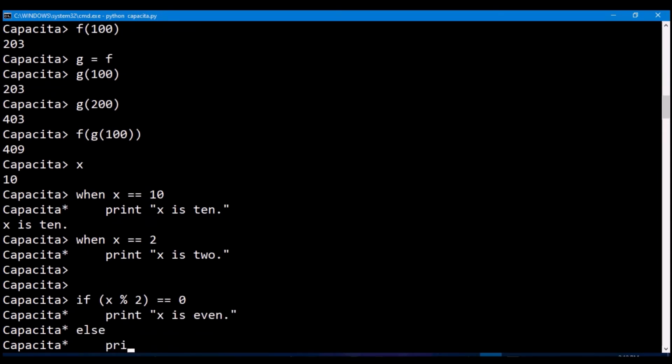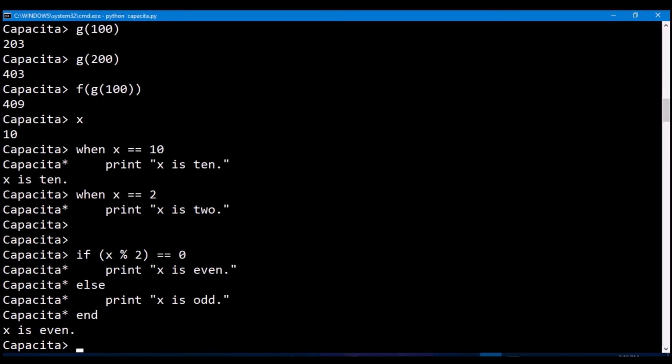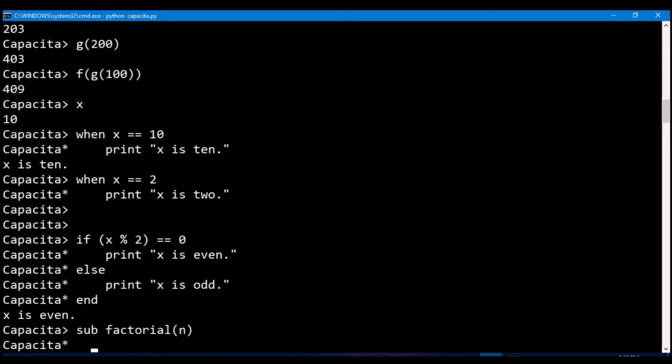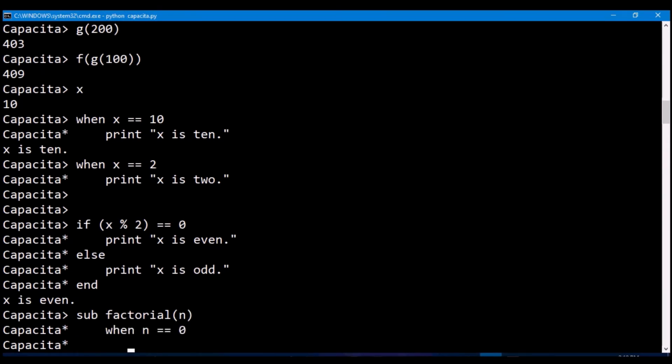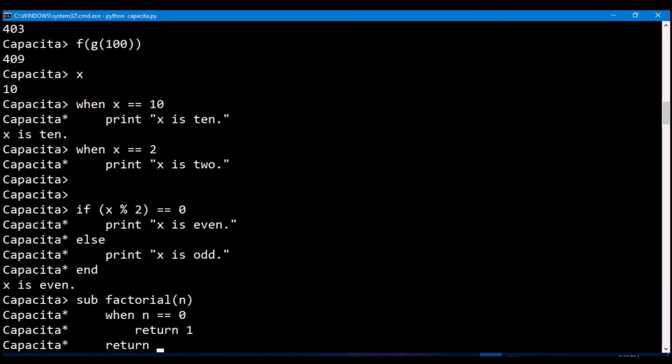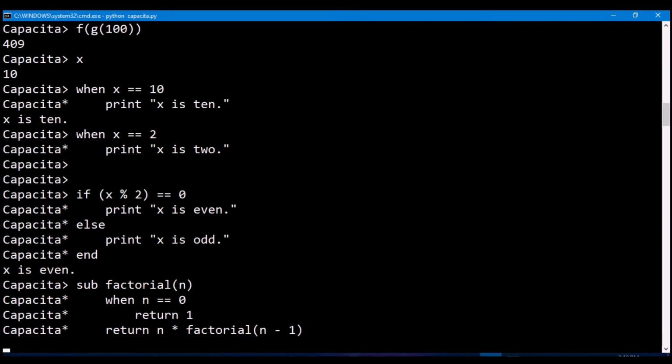We have the traditional if statement. An if statement must be closed with an end. The else is optional. So when is really just the shorthand for an if statement. When does not need to be closed with an end statement.